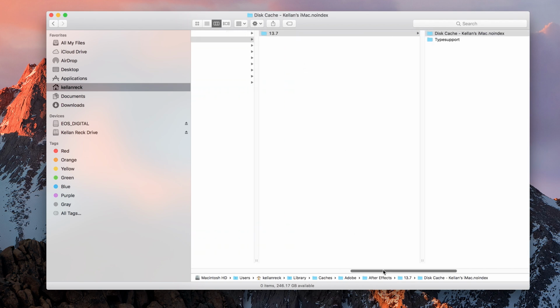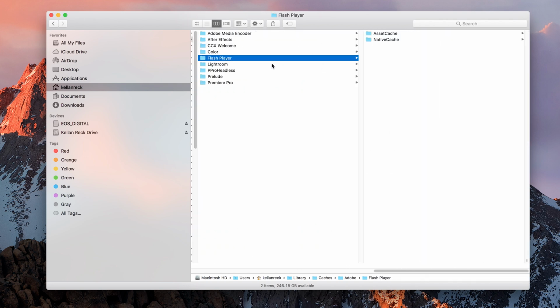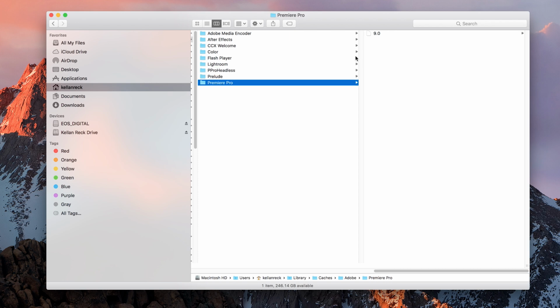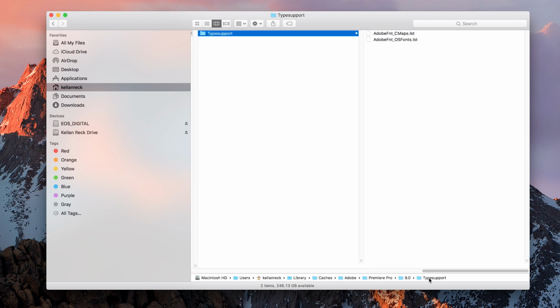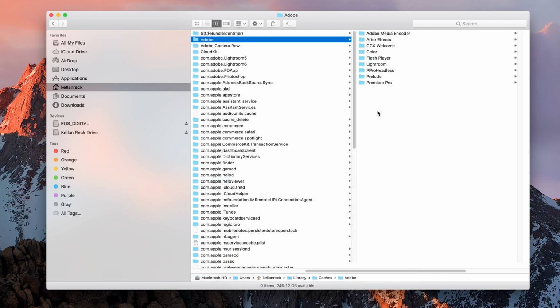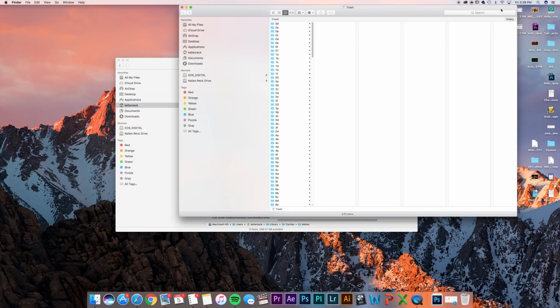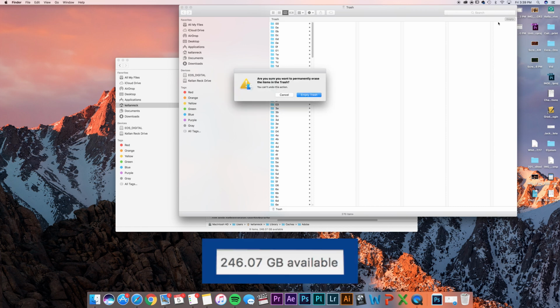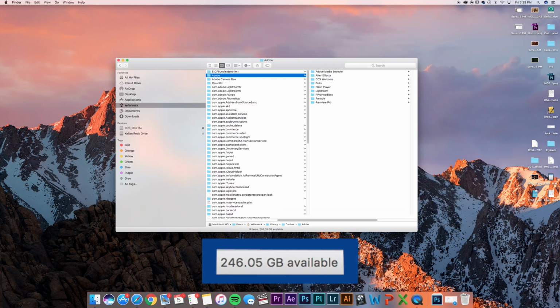And of course, there's the other applications within Adobe that you can check out to see if you have any cache files in. Right now, I don't with Premiere. But we did those three main files in that previous folder structure and in this Adobe folder structure here. So let's see, we have 246 gigs available. Let's go ahead and clear our trash bin. And you'll see it's just thousands of files. And now we're up to 282 gigs available on the hard drive.